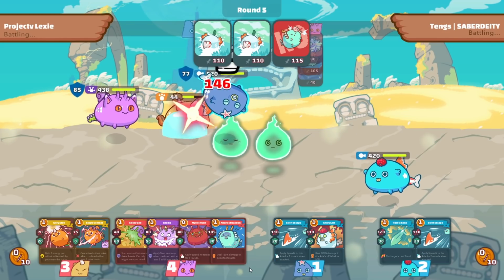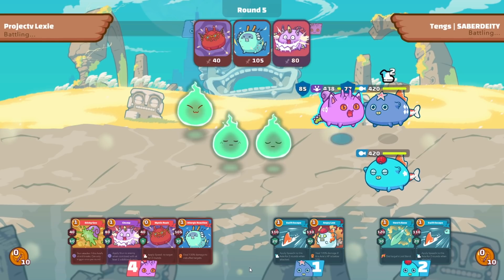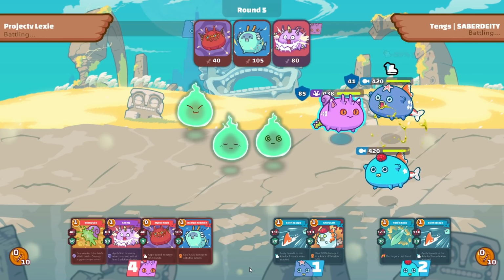So guys, as you can see here, I sacrificed my Beast Axie and started using the negative debuff stun combo from my Reptile.